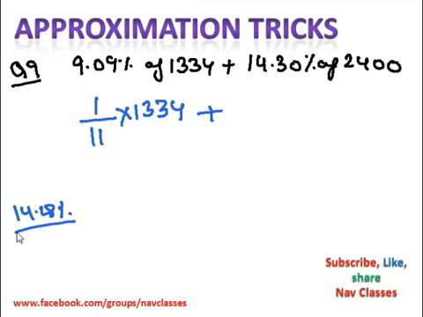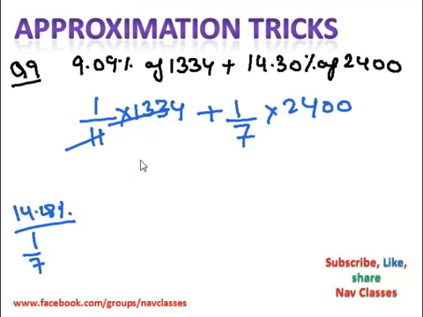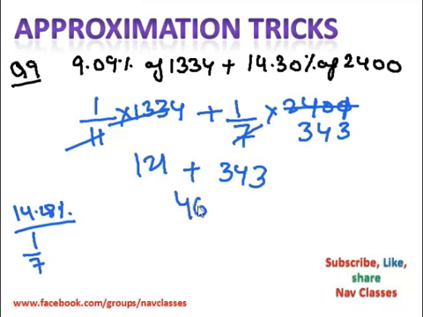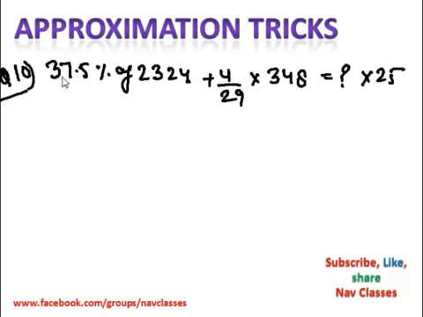So you have one more, 14.30. We know that the 14.28% fraction is 1 by 7. Okay, so we can write it like this in approximation. So let's cut it on the 11 table. We will get 1 plus 1 by 7, and we can add 1 also here. So on the 7 table it will definitely go 3. 21 comes on 3, and then 2 carry forward 4, and 3 carry forward 4, 3. Okay, then we will add them. We will get our answer: 464 is our answer. Okay, so if you haven't seen it yet, then please visit my previous video.